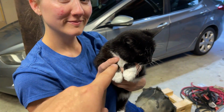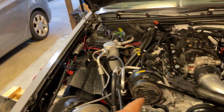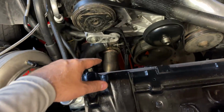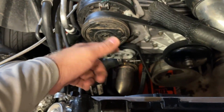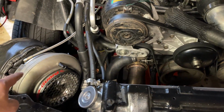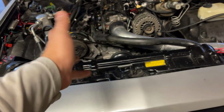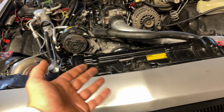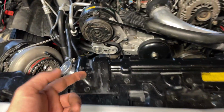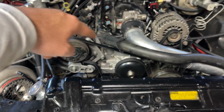I got my mechanic cat down here. It says you need to get that fixed ASAP. But yeah, we got a solution. I am going to header wrap my hot side going all the way up to my turbo, so at least some of the under hood temps will go down, hopefully, and maybe that will solve my issue, because it does okay, but it eventually gets heat soaked. So I'm thinking maybe that is heat soaking this hose, which isn't allowing this to cool off.